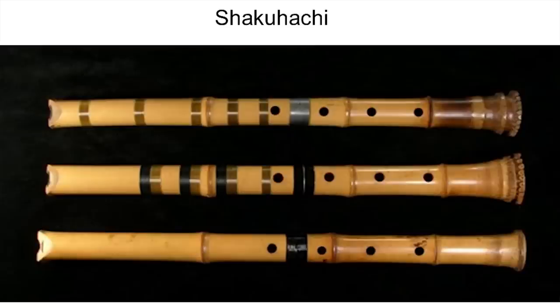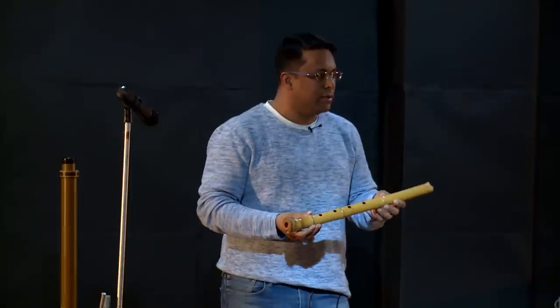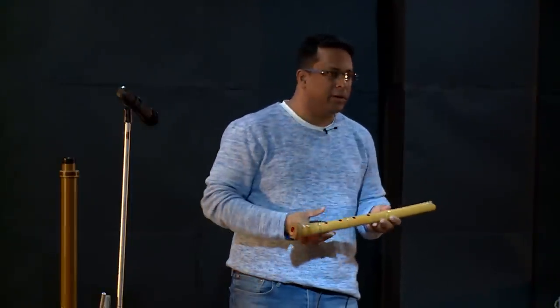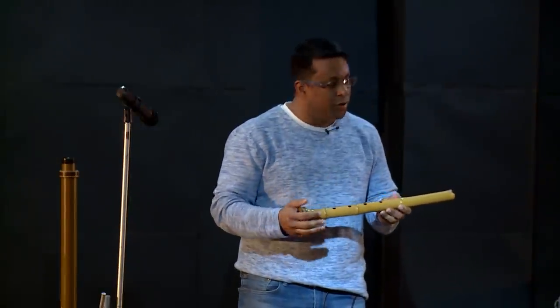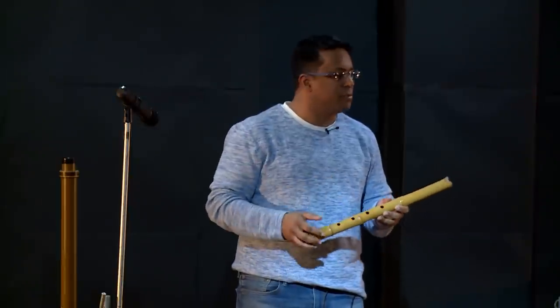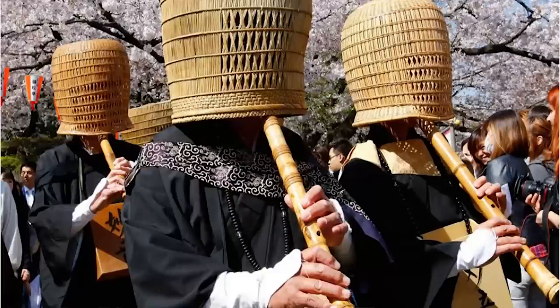A shakuhachi is an end-blown Japanese flute. This originated in China and was brought into Japan somewhere around the 6th century. However, it got the limelight in the Edo period, which lasted from the 1600s to the 1800s. A shakuhachi was largely played by the Zen monks, who were also samurais.